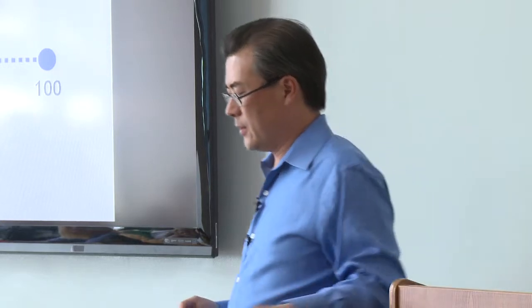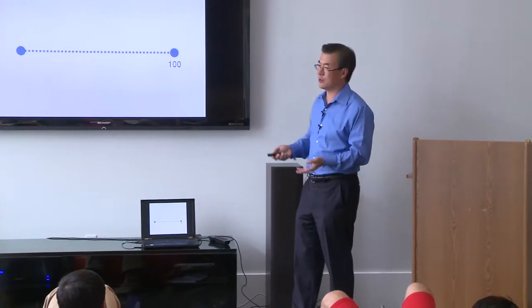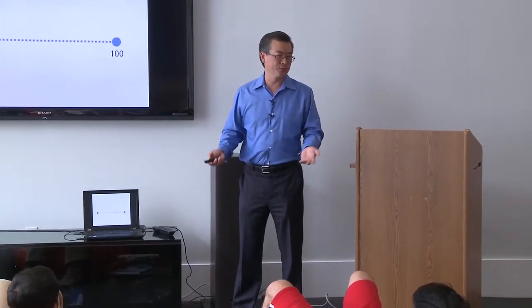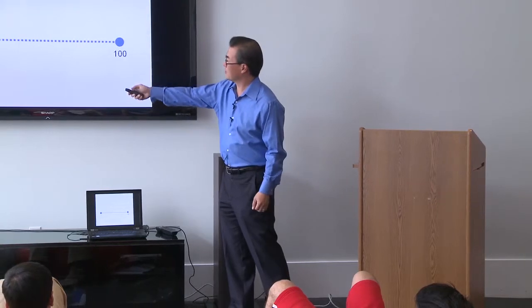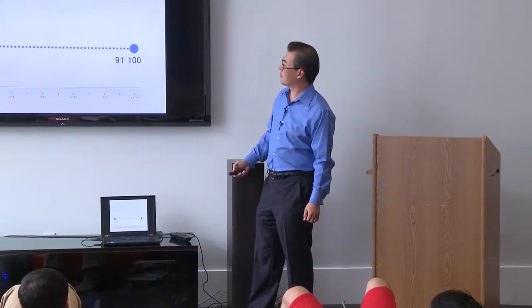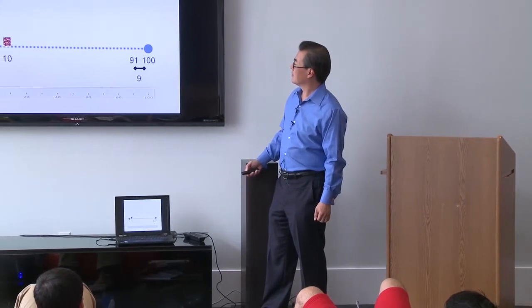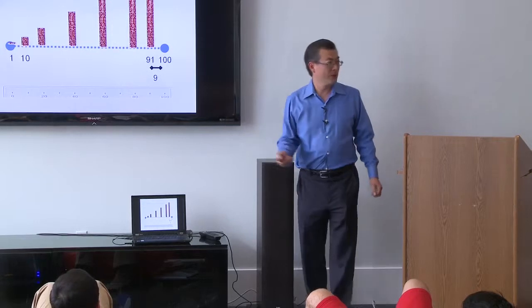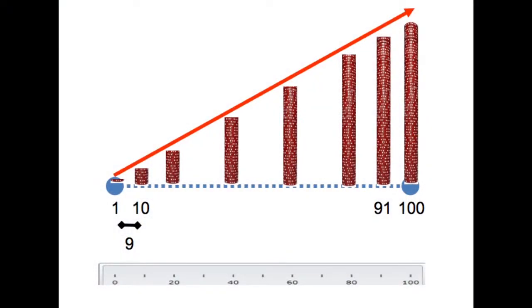In fact, if you were to take away numbers and just place, let's say, chips, here's how a modern student would place the chips on a scale of 1 to 100. They would place it this way. Right? There's 1 and 10. That's 91 and 100. This is the linear scale, right? Well, it turns out if you go to people that are untrained in modern math, this is how they would space quantities.